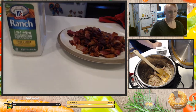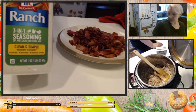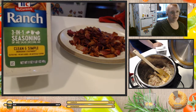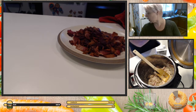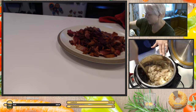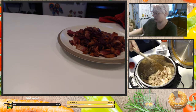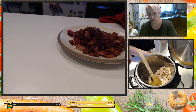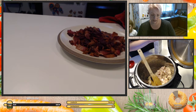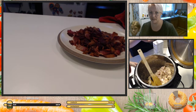This is where the ranch comes in. I want to put in the last 2 pieces. You want to put in the seasoning? I already have them. So this is just ranch seasoning. The ingredients are buttermilk powder, sea salt, onion, lactose, garlic, Parmesan cheese, spices, and herbs. That's it. If you don't have the ranch seasoning, you can use a combination of garlic powder, onion powder. I wouldn't worry about the buttermilk powder or Parmesan cheese. Just use your favorite spices. That's the part that really adds a nice flavor to this.